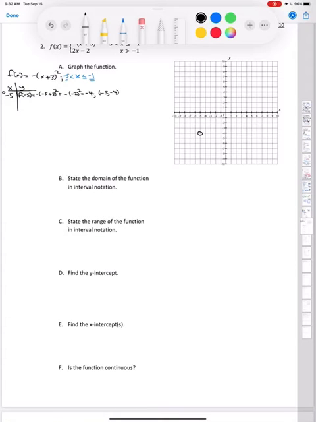Right here is (-5, -4). You see I'm putting in that open circle, not part of the graph. That's important. All right, let's do some other points. Let's do -4. What's f of -4 going to give us? Now again, -4 is something we can use. It's greater than -5 and less than or equal to -1. As we simplify, we got the negative of (-4 plus 3) squared. Well, -4 plus 3 is -1. -1 squared is 1. So we end up with -1. So we get the point (-4, -1) to go plot.